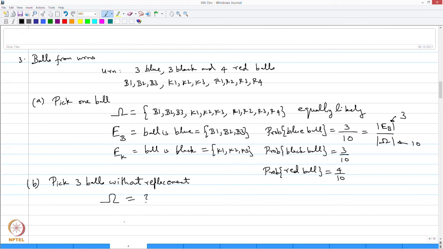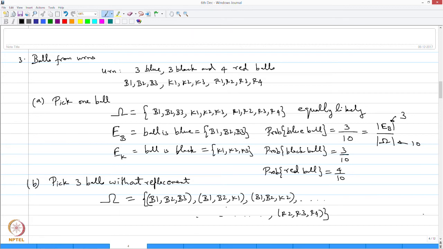If you think about it, I can have, let us say, B1, B2, B3, one possibility, or I could have B1, B2, K1, or I could have B1, B2, K2, and so on and so on. So many different possibilities are there. You will end all the way at R2, R3, R4, right. Okay, so, this is the set of all possible outcomes.